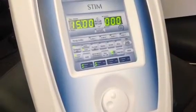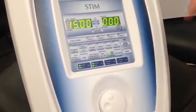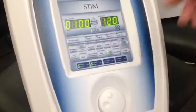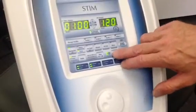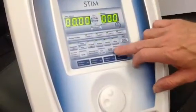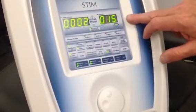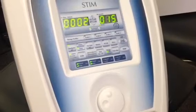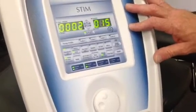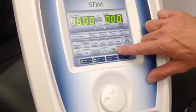High-low is it's going to actually split the 2, so you're going to get 2 completely different sensations from the patient standpoint. Okay, they're going to get 100 to 120, and halfway through they're going to get 2 to 15. Quadrupolar, low. They're going to get 2 to 15. So it's two completely different fields. You may or may not want that. It's actually good for the patient because they're going to get more endorphins and enkephalins at varying rates, but it's a very different feel to the patient as they go through it.